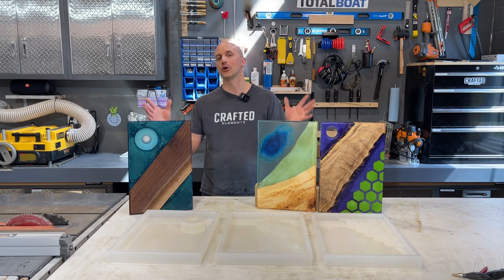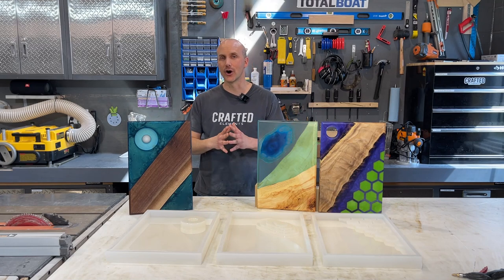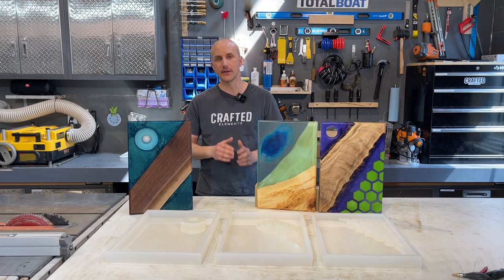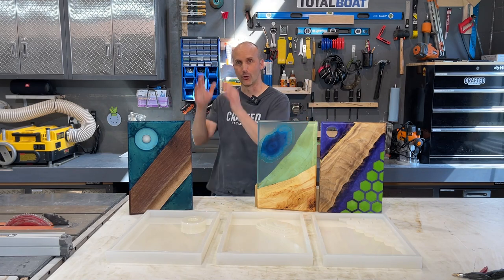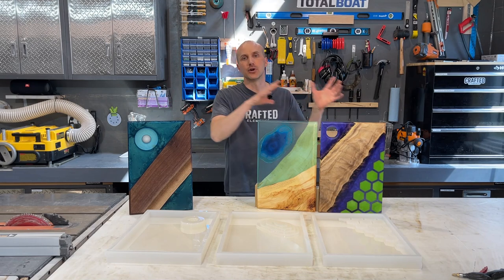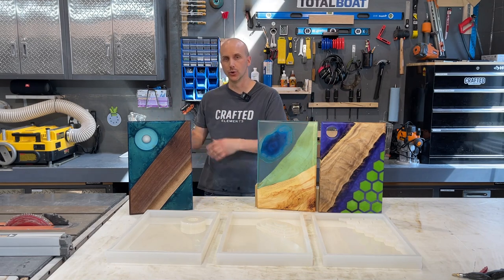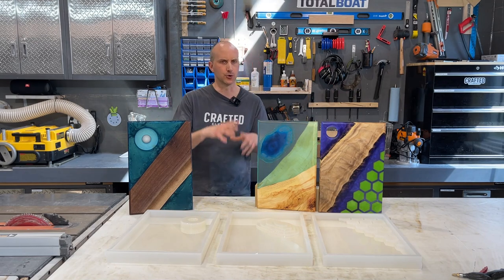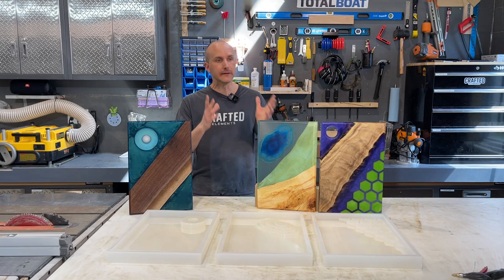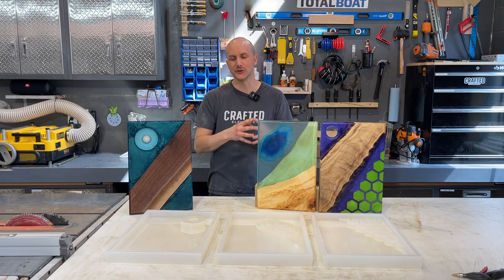Obviously we have over 130 different variations of our molds in our line for resin artists and woodworkers, but generally they're either used by woodworkers or resin artists. Typically your resin artist won't integrate wood in a resin art specific mold, which is a mold that might have designs or shapes, anything that's not really flat. There's not really any molds in the market that we've seen that kind of integrate the two.